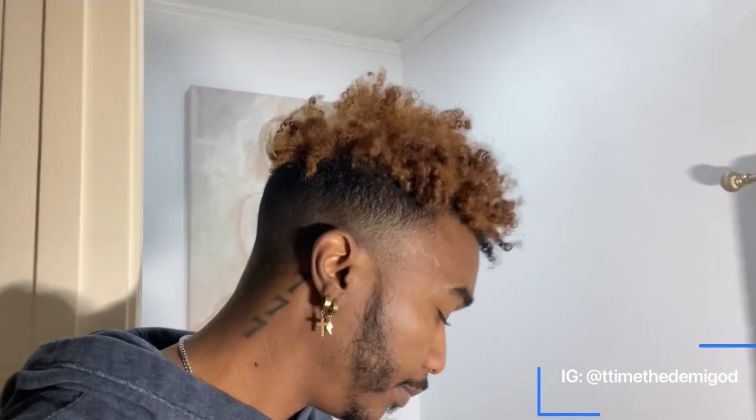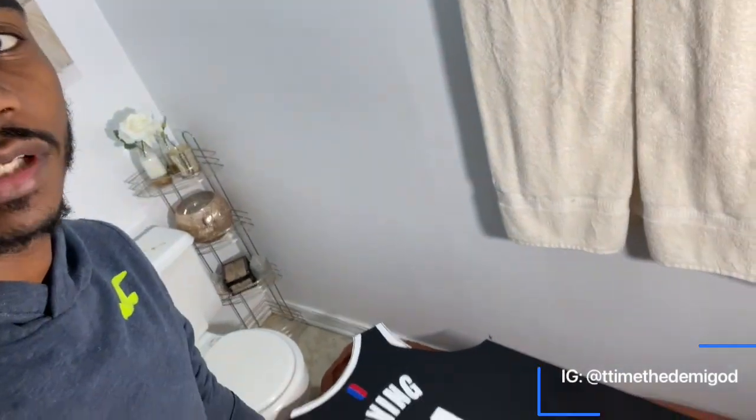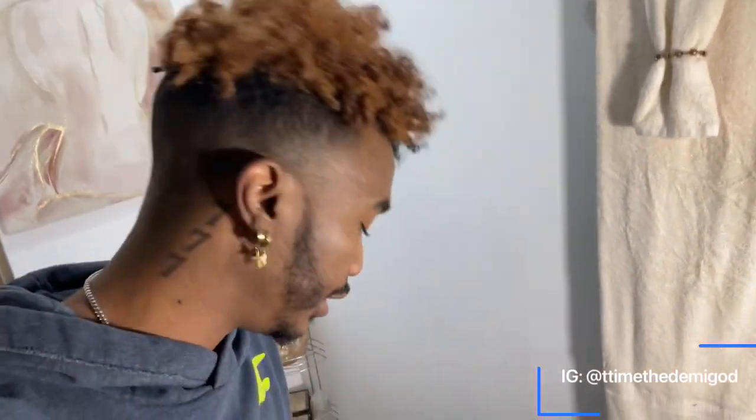Yeah, they clenched. So now I got the table in the bathroom. This is the only place where I can really put the resin, do my little resin stuff without worrying about anybody running into it, knocking it over, or dusting and stuff like that. I always do it in this little bathroom. Hold on, let me back up a second.